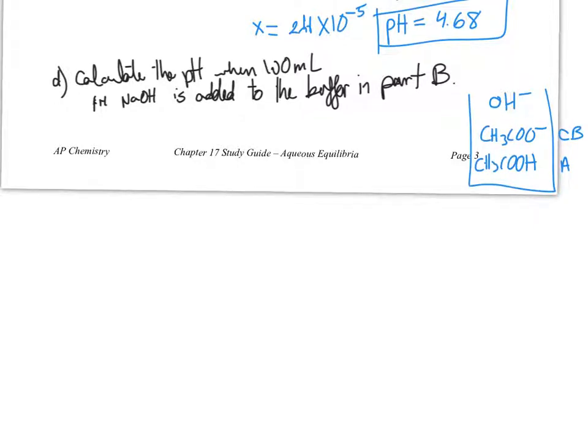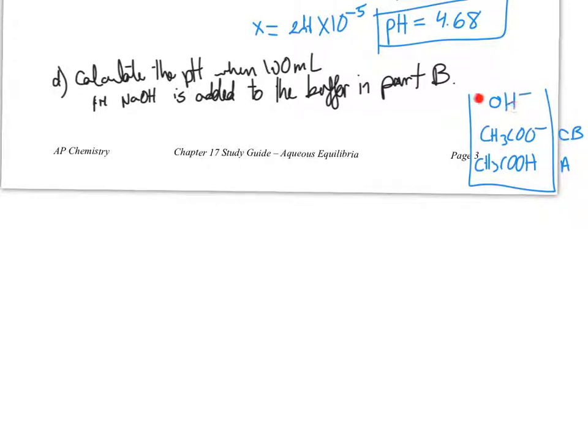So when you're adding acid or base to it, by the way, this is not going to be asked of you on the AP exam, to calculate when you add an acid or a base to a buffer, but you do need to know that for my test. So anyway, a buffer has an acidic portion and a basic portion. That's my buffer right here.